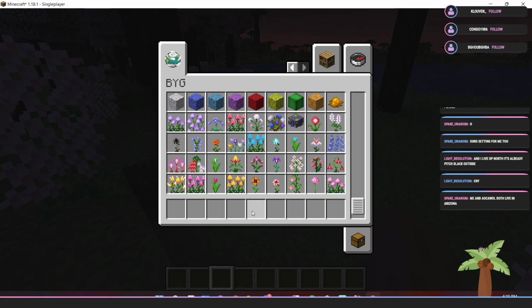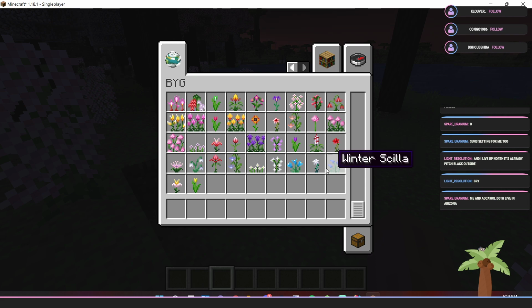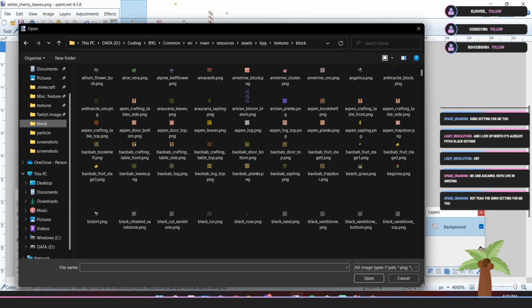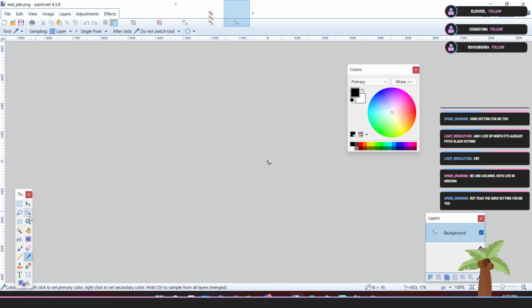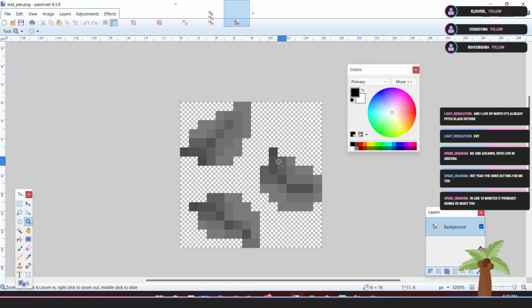Let's see. I'm not really getting any direct inspiration from these. Maybe I won't do that. All right, let's start with this. I know it's kind of lazy, but I'm not really good at designing leaves, so I made this leaf texture a long time ago, and it's probably the best leaves I've ever made. So I kind of just use these.